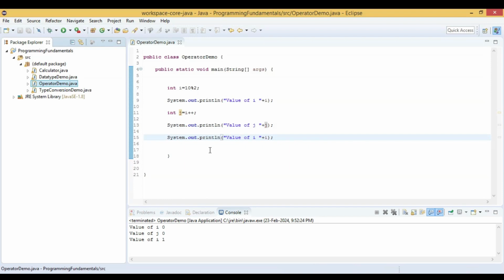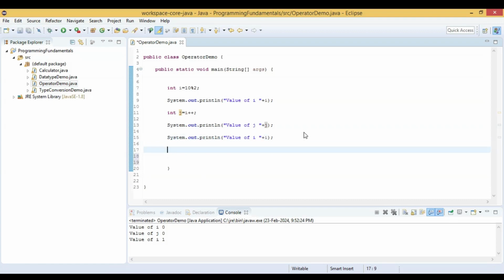So initially the value of I is 0, then we are assigning the value of I to j, then post-increment. So the value of j is also 0, then the value of I is now 1. Okay, so this is pre-increment and post-increment. We will see one more operator called the ternary operator.